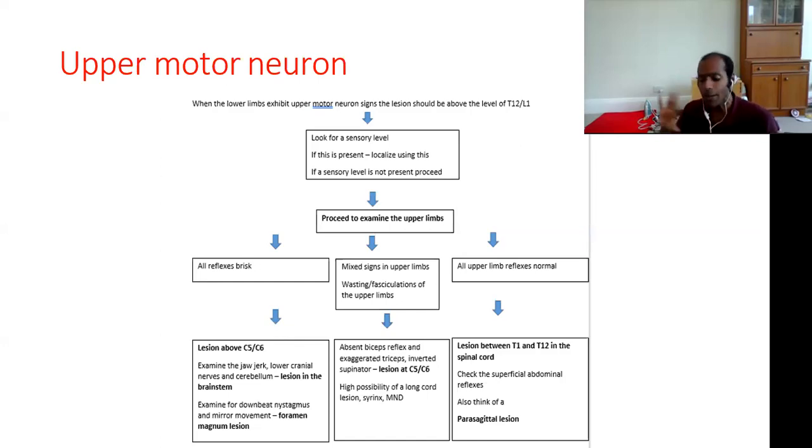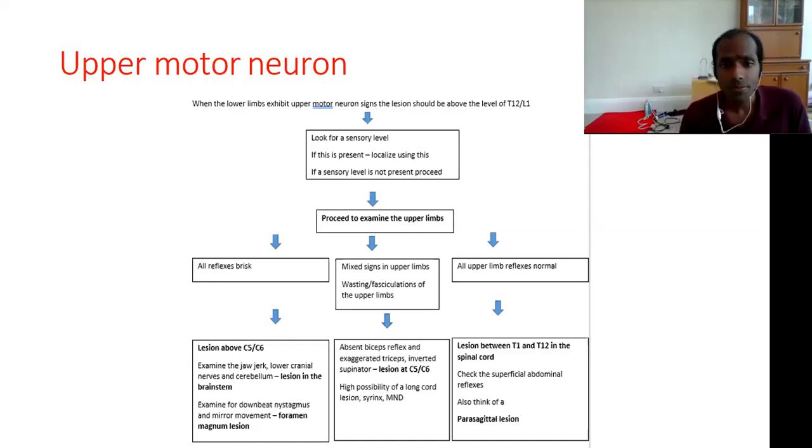Then you examine. There are three patterns: hemiplegia, paraplegia, quadriplegia. Paraplegia, you know that the lesion has to be in the spinal cord above L1. The spinal cord is a long area. How do you identify the exact place? One, using a sensory level. Very easy. Where the sensory level is, that is where the lesion is.